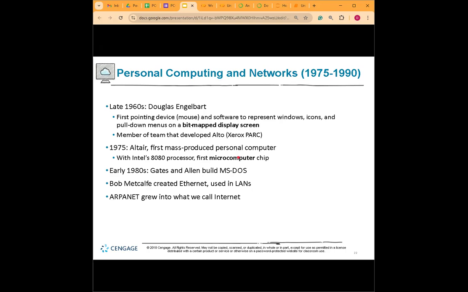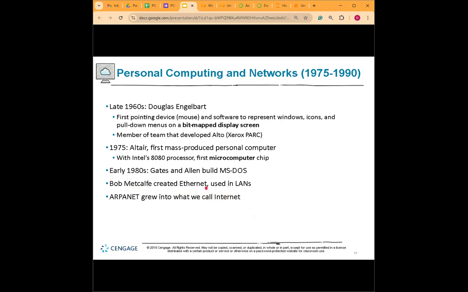It will not be read anymore. So nowadays we just upload something and then download it directly to the other end, right? Or using USBs. But even the USBs are starting to die out, mainly because we have everything now on the internet, right? And after that, Bob here created the Ethernet used in LANs.